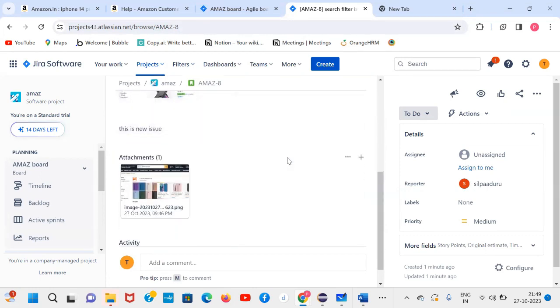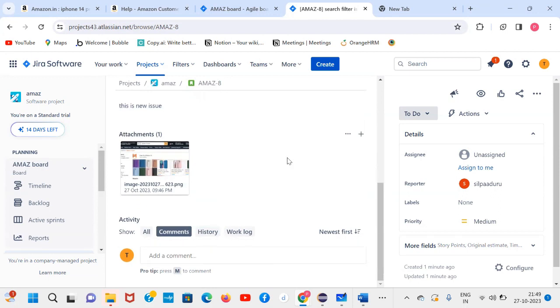Now the developer starts working on it, and if he feels that this is a duplicate or not a valid defect, he will add a comment saying this is not a valid defect. Or if he is working on it, he will write the fix.